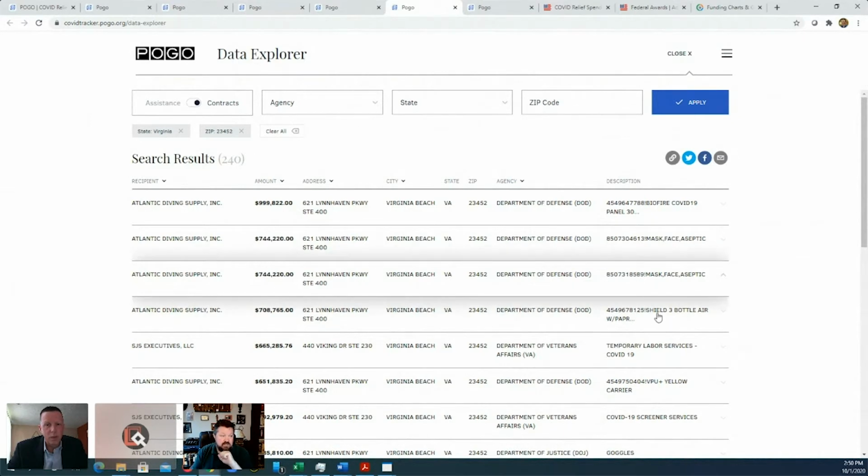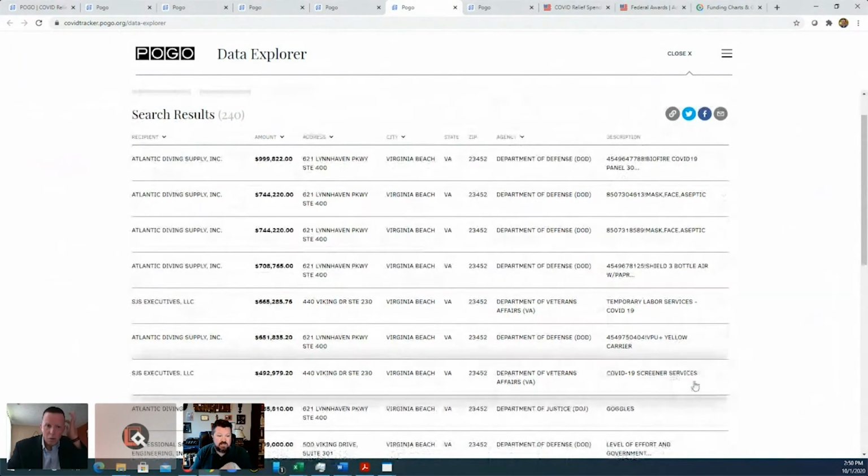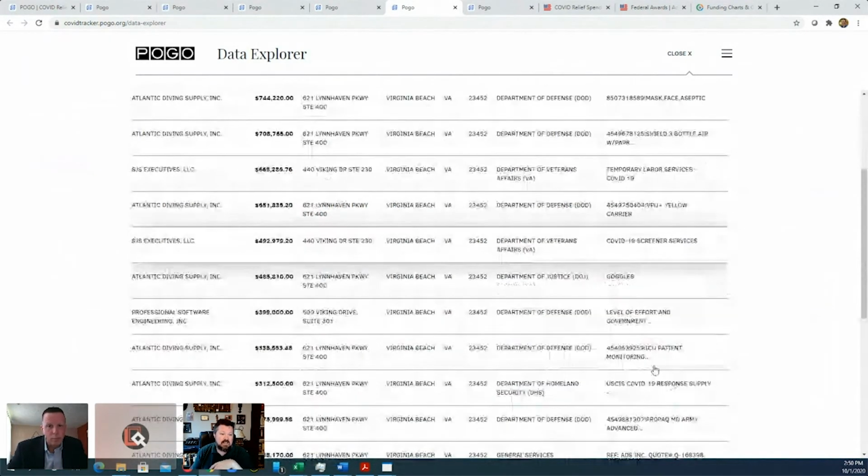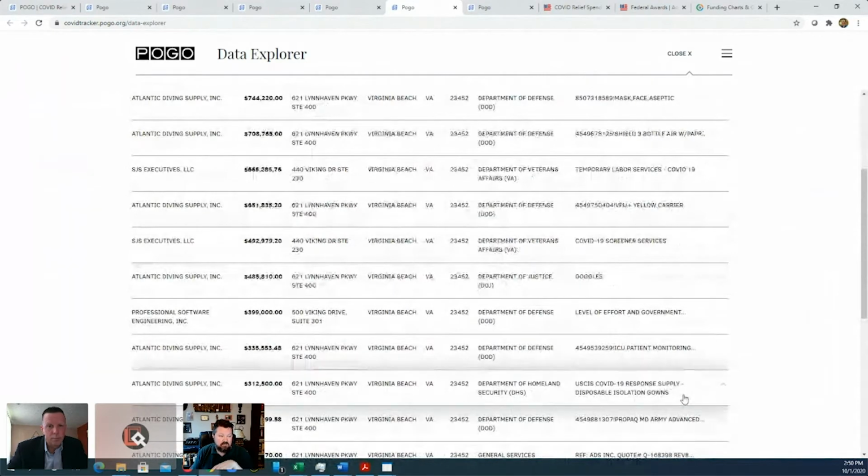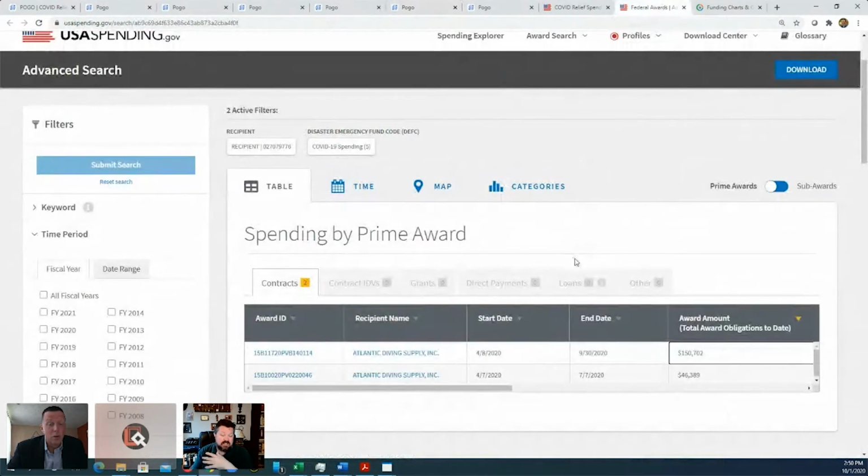Right. But you can see, and some of them say very, very clearly, here's temporary labor services, COVID-19, COVID-19 screener services, COVID-19 response supply. These are ones that should be coming up in, it's a great example of, the government's playing catch up quite a bit.